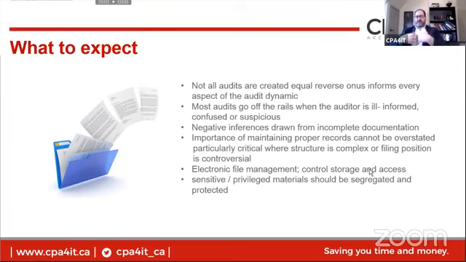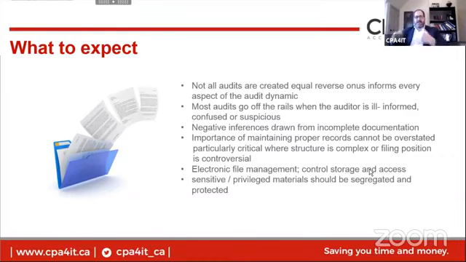Audits go off the rails when you're not providing sufficient information, or you're providing information that is misleading or not clear, and the auditor is basically ill-informed, confused, or even suspicious about the process. So our goal and our objective when we're working with an auditor is just to provide clarity, help them understand. Typically, they're looking for something. They may have inferences that they've made. Those could be negative. We want to be able to provide answers to those.